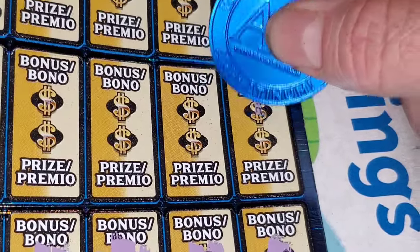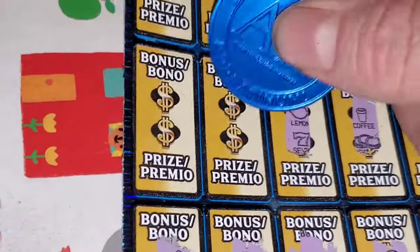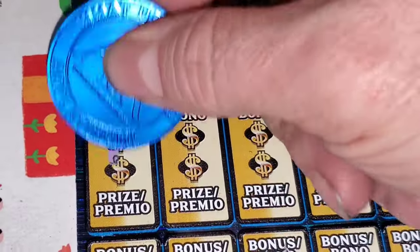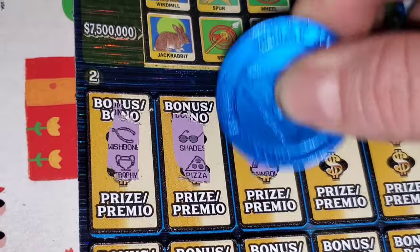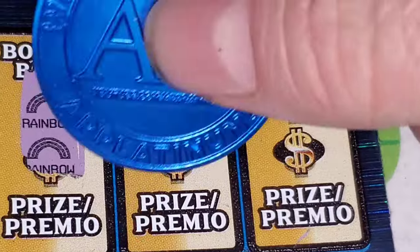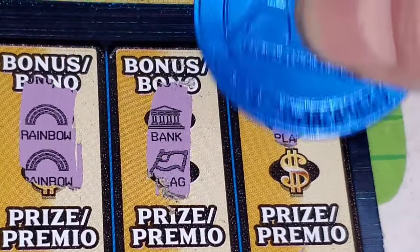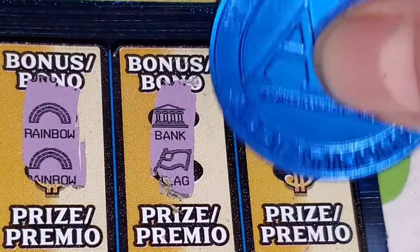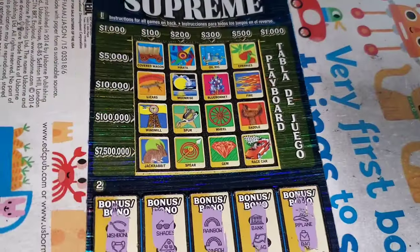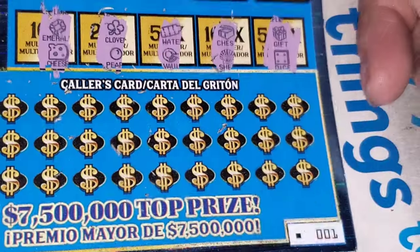Let's get some more. Come on. We need 300 to be in the zone. Get in the zone. Profit zone. There we go. There's another one. We're at 200 at least. One more and we are in the profit zone. Come on. And we fly our way there. No. Pack your bags, folks. We're moving up. Let's see if we can get another 100 the old-fashioned way on ticket number one.